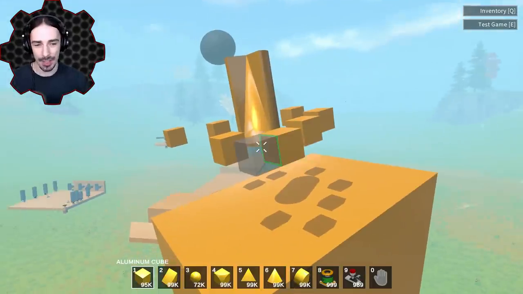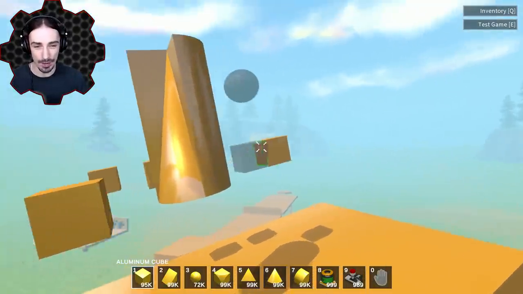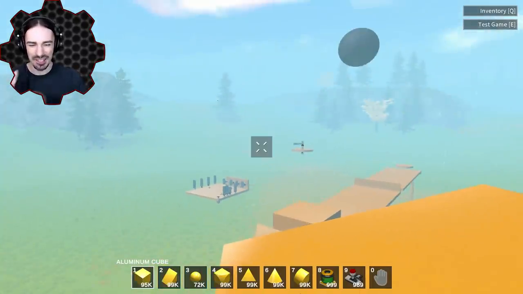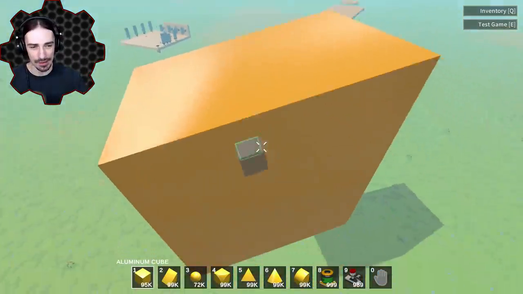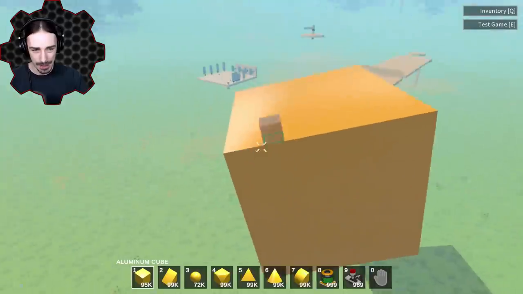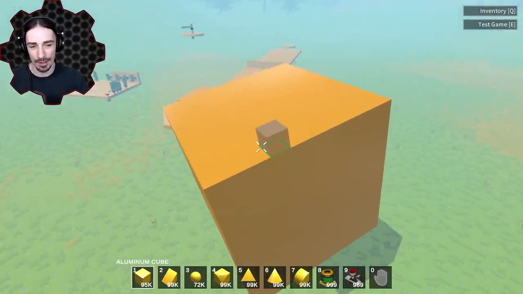Now, before we get into some player-made challenges to see what people have been doing with this type of building, there's one thing that I wish this game had that I understand why it doesn't so far, and I'll explain exactly what that is. So say with this big cube here, we'll delete that. I made this big cube. Now, this is technically one object.